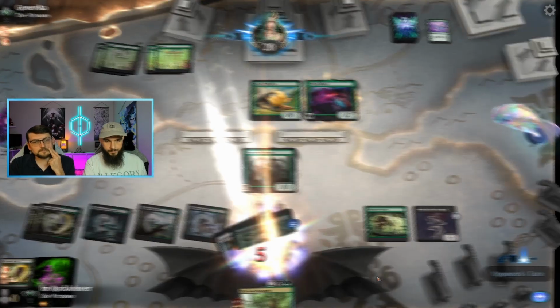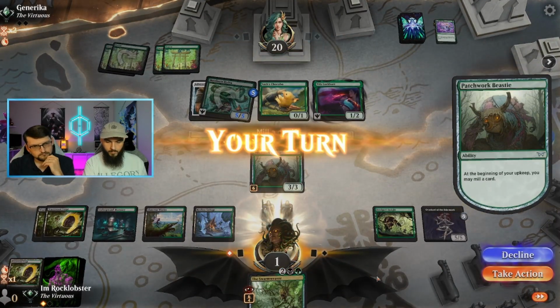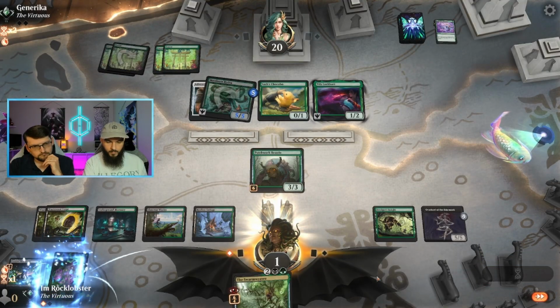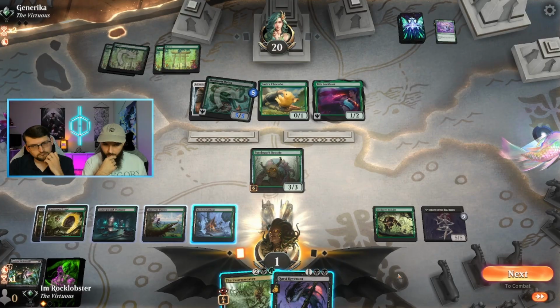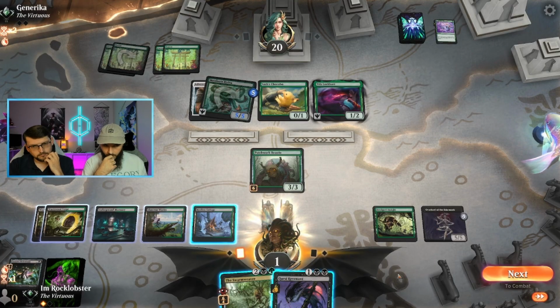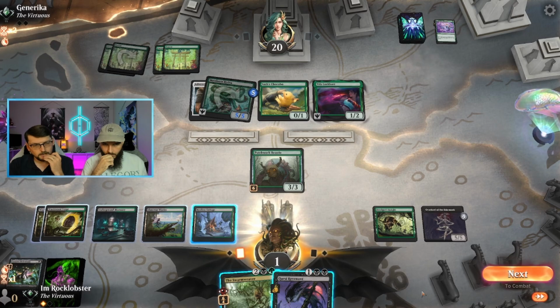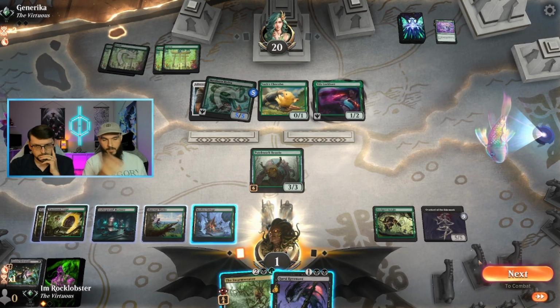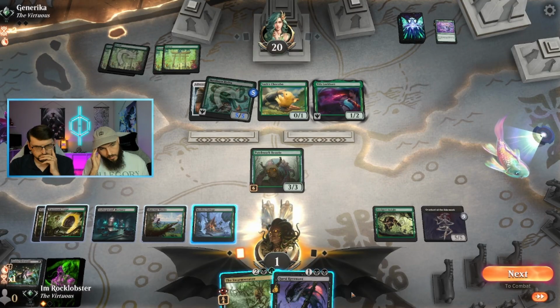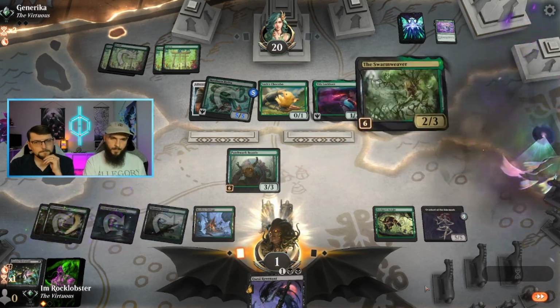No blocks. Yes. Dang it. That's good. That is really good. But we still have to Swarmweaver because of the three threats. Also, if he just draws a land, we're just, like, super dead. Yeah, if they draw a land at all, we're super dead. We could Cottage, but that doesn't do anything good. Yeah, we just play Swarmweaver.